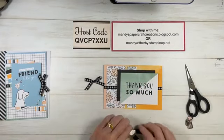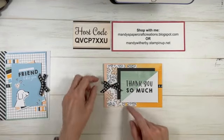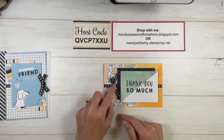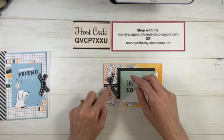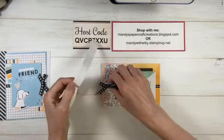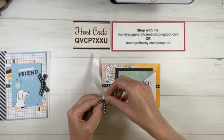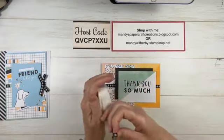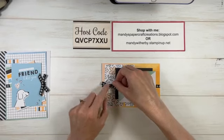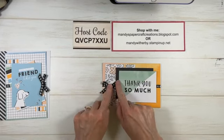So we'll add that on with a glue dot. Now this time, because we've got a little bit of extra room, we can choose to have the bow going the right way, like horizontal. But if you wanted a sideways bow, you still could do that too, depending on which way you prefer your bows. This time I'm going to have it going straight. So we'll get another one of those glue dots, add that to our bow. There we go. All right. And then we're just going to pop that down there like that. See, so that looks like the bow is actually tied straight from the ribbon, but we know that it's not.